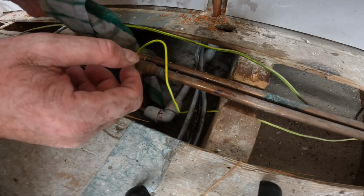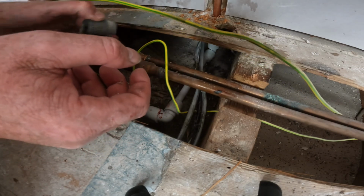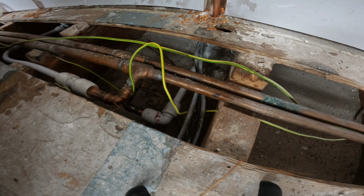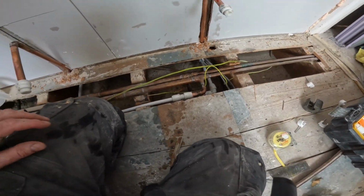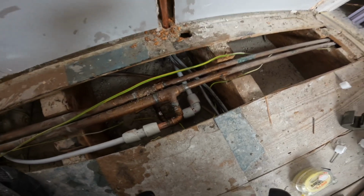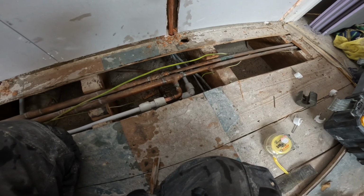There we go. Virtually bone dry. Still dusty. And we've got his heating pipes bang on. Beautiful. And that is what you call a bit of plumbing. See, we moved them cables out of the way so they're not getting warm no more. They have been getting warm for the last 30 years. But we have solved that problem.